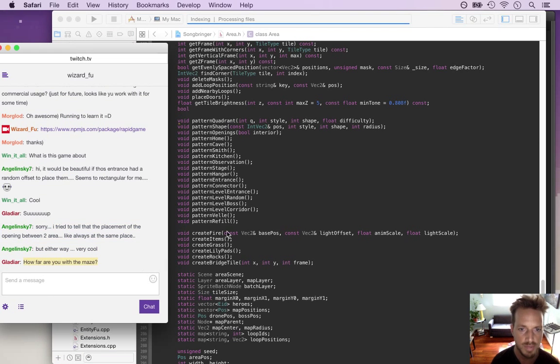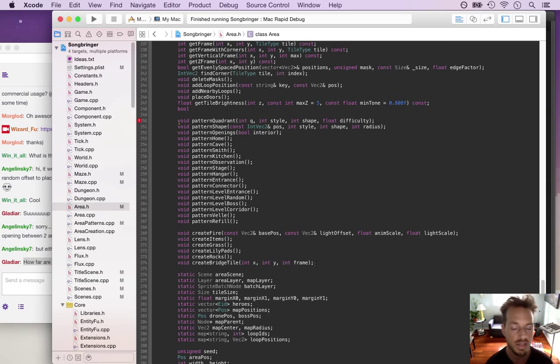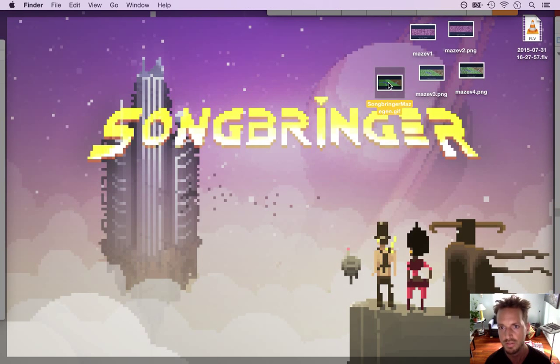How far am I with the maze? I'm actually to the point now where I'm implementing it. So yeah, the maze is pretty much done at this point. Here's what it kind of looks like.